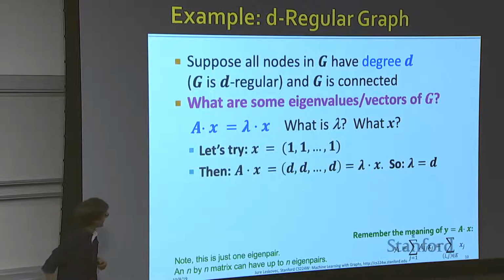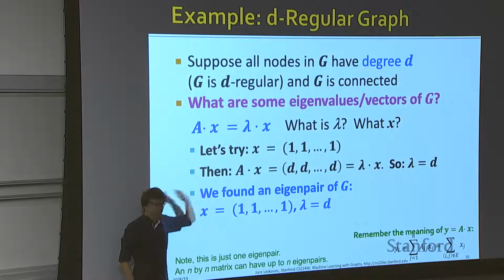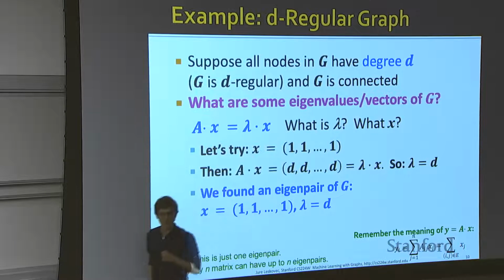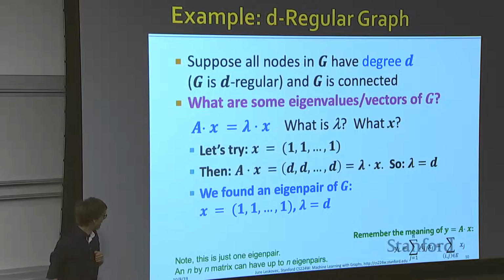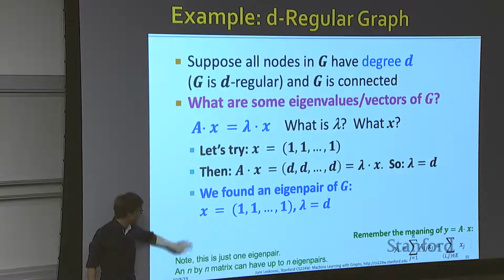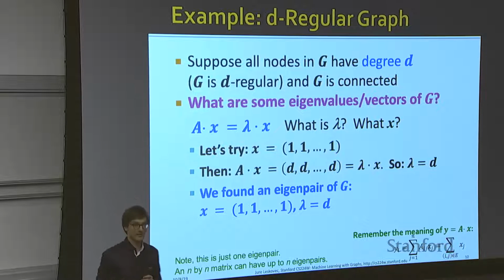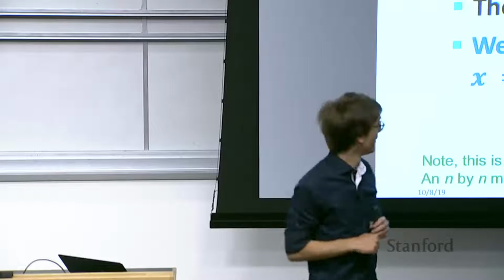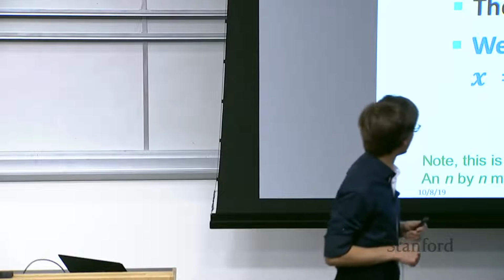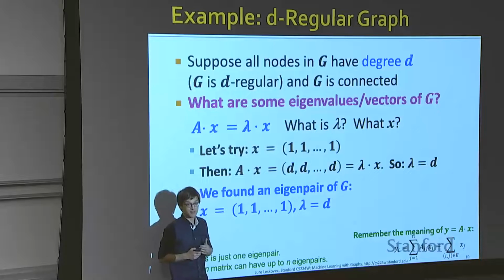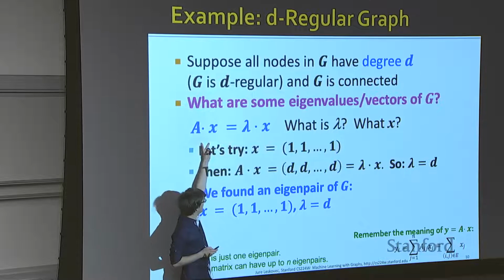Okay, so what we just concluded is that we found an eigenvector eigenvalue pair. The vector has all value 1s, and the corresponding eigenvalue equals d. And note that this is just one eigenvector eigenvalue pair, and there might be others. Yes? A dot x is the row of these. So should I explain what A times x is? Yeah, could you re-explain that? Like why A dot x gives you that, in the step?